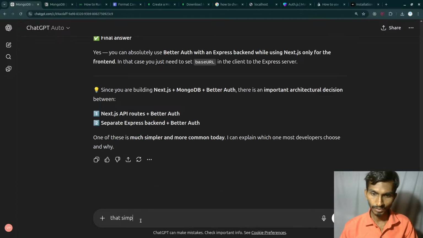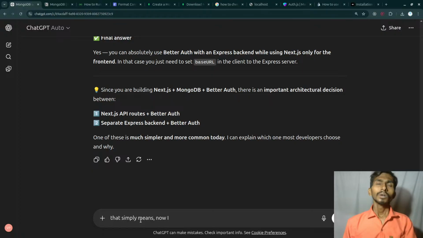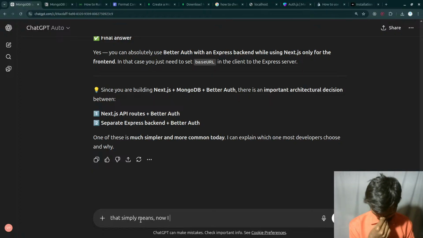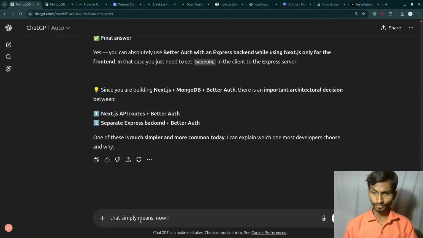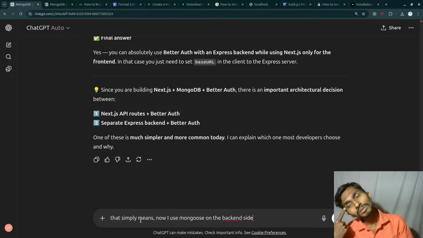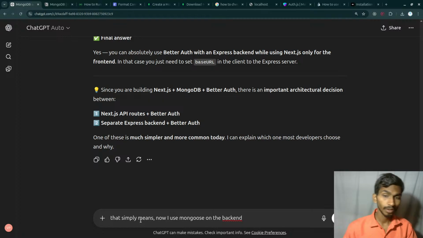That simply means now I can use Mongoose on the backend side. Not really.